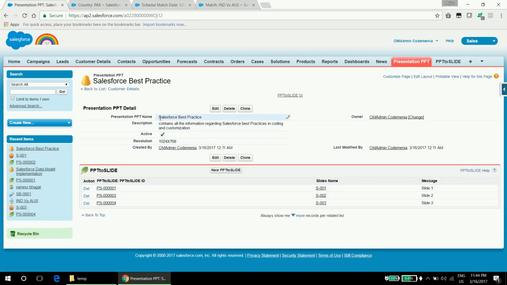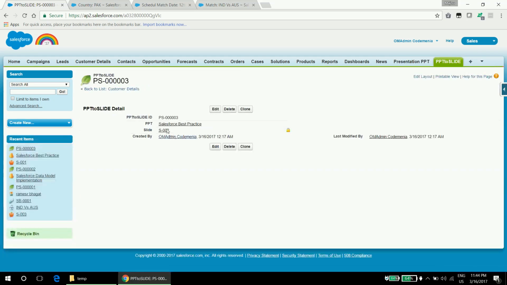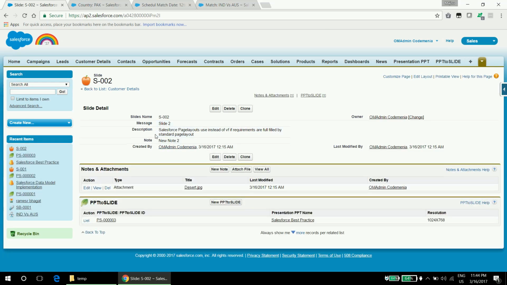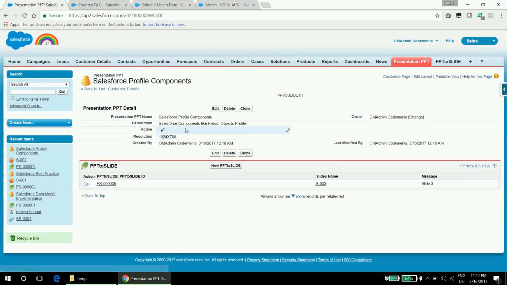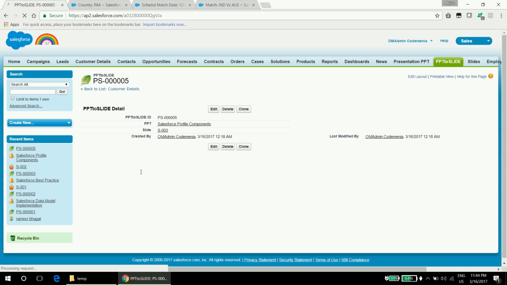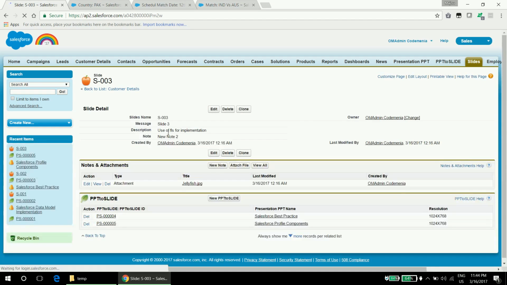Now this slide contains another slide, which is related to page layout. And I have another PPT which contains the profile component details, how profiles will be created, how profiles will be used, which contains another slide, slide 3.